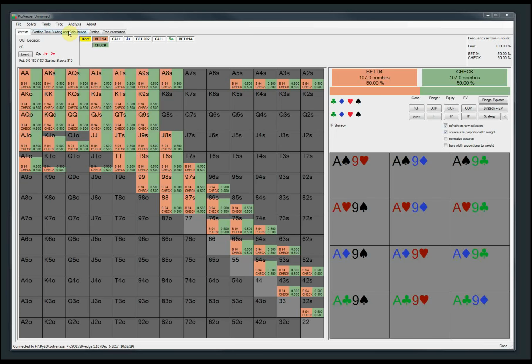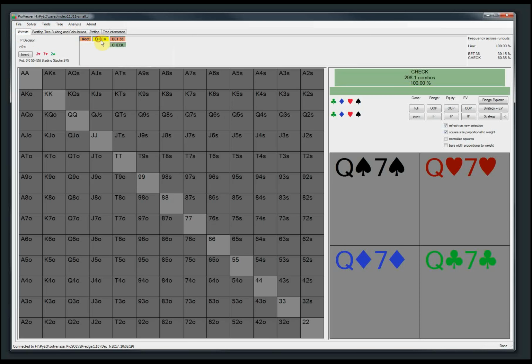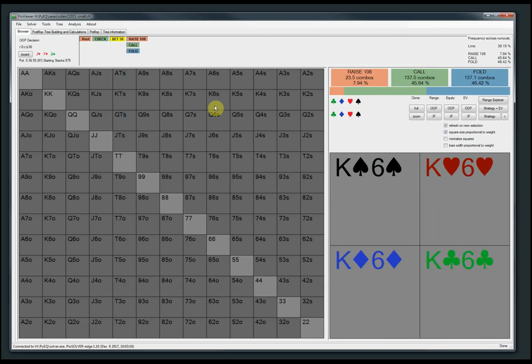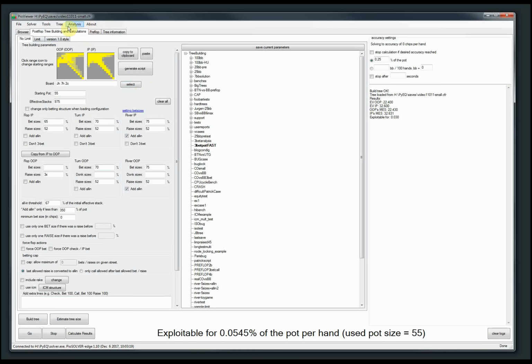Yeah, and there's also rebuild forgotten streets. So when you have a small save, let's say you can use a small tree, a small save. You can rebuild the whole tree doing like this: rebuild forgotten streets. And this is useful when you have a small save but you don't have a full tree, but you want to solve it from scratch, for example. So you rebuild this, then you reset the strategies, right? And then you can solve it. So if you don't have a config, then you can use that.